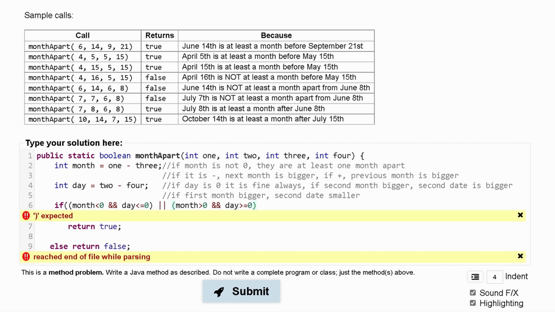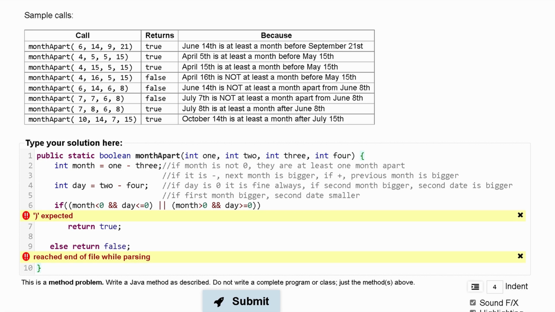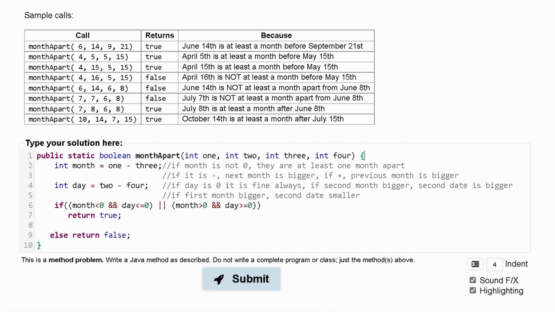And I don't think it exactly likes the fact that there are no parentheses. So put some parentheses here. Oh, no, that shouldn't be the issue. The issue is that we don't have another parenthesis right here to complete this if statement. So we need another parenthesis to complete this. And then we need to end this method. So we need this to connect with this up here.